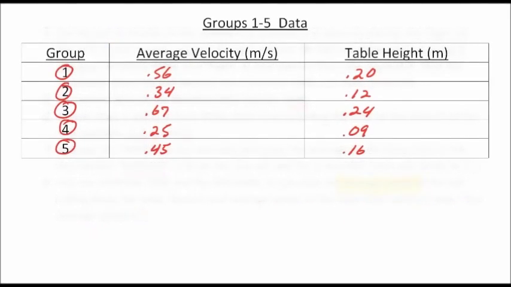All right, our 10 imaginary students divided up into groups of 2. Each group had a table. One end of each table was lifted to a different height, and they rolled a ball down the table. They found the average velocity, and they recorded all of this information on a data chart. And here's the data chart where they collected all the information for each of the 5 groups. There's the 5 groups right there.